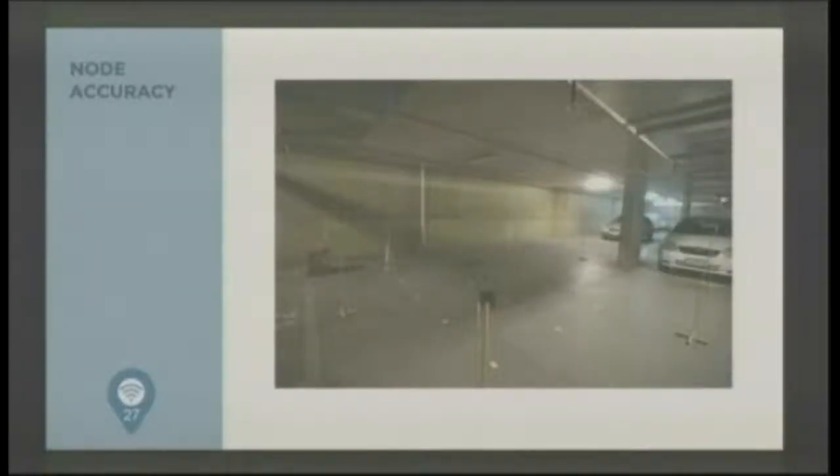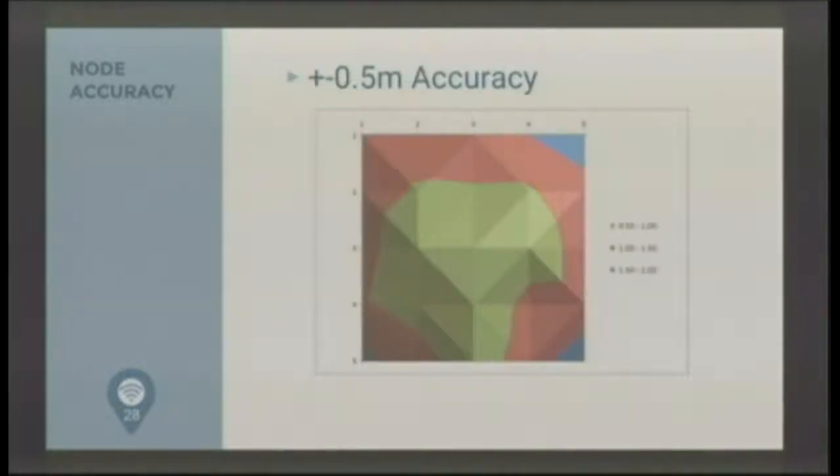One of the cool things about this particular setup is I've done extensive testing with it, and here's a little test setup if you can see it. I don't think you can, but essentially it's just a little car park, 8 nodes situated around, and I performed a whole bunch of measurements on that. And from that, this is a very broad claim, but you can get up to plus or minus half a meter of accuracy through just RSSI measurements. Now, something like that would not necessarily work very well in a room that's filled with stuff. You do get a lot of error with things like that, but implementing extra functionality, which I'll talk about later, like time of flight, we hope will eventually solve that.